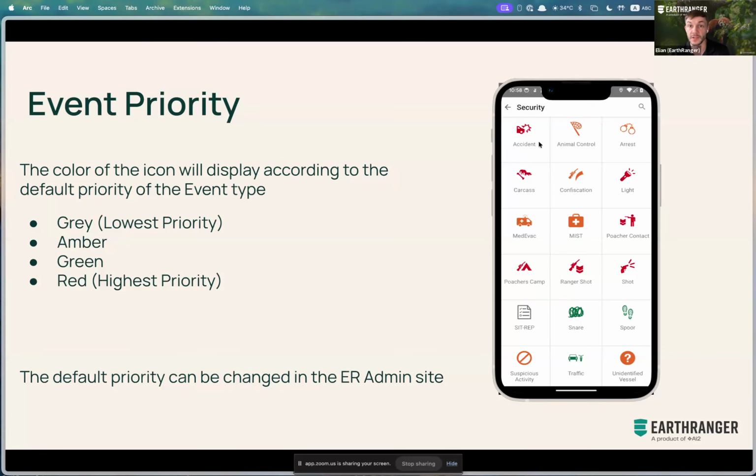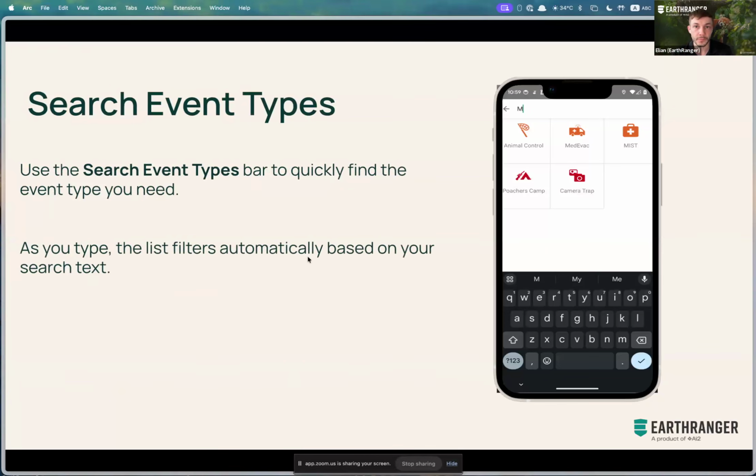So all of the red events, if these are high priority, are showing red on the map view and they're a little bit more distinct, a little bit more obvious. And these can be customized on a per event basis. So in the default events that you'll see inside the SLN event category that we have set up on EarthRanger, you'll see they have 3 different event priorities. These can be changed, so it's really what works for you. You can search for a specific event by name. If you want to quickly find an event from the field, there's a little filter search bar at the top.